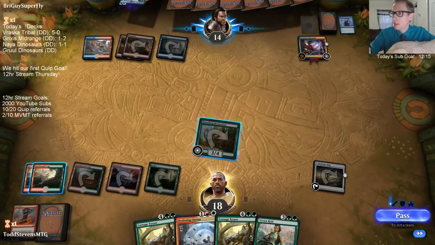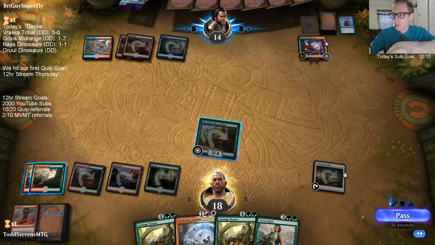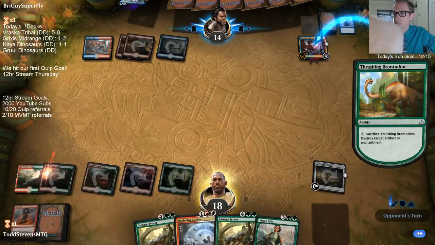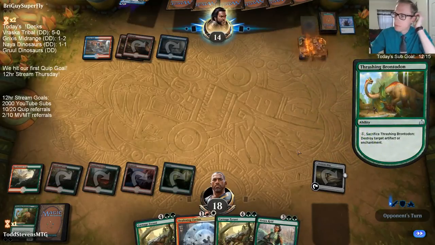Do I want to pop this Brontodon to kill the research? Or do I want to have Vivian kill the research? I guess I'll pop. And start slamming Carnage Tyrants.